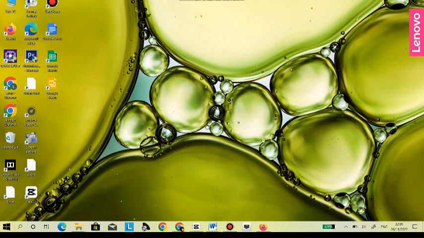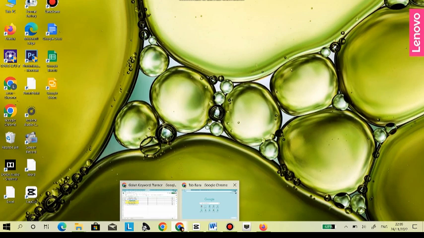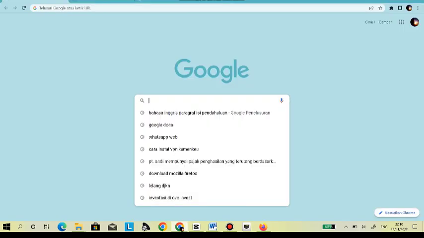Google Docs allows users to work on documents together, or collaborate in real time. Users are also free to set permissions, whether other users can edit or only view. The Google Docs system also shows activity logs of each edit or revision. So this is the tutorial on how to use Google Docs.